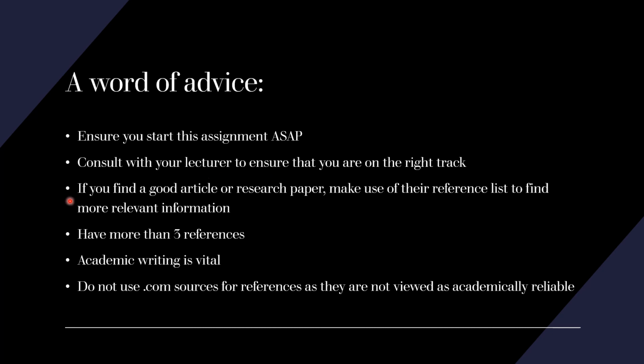Okay. And then, if you find a good article or research paper, make use of their reference list to find more relevant information. Okay, so I did discuss that earlier, but just to re-emphasize, it's a very good way of finding information. Obviously, you need a minimum of 3 recent references, but here I say have more than 3 references, because 3 recent references, I still personally wouldn't necessarily cover all the information. Okay, so you guys do have a minimum of 3 recent ones, but there's no maximum amount to how many references you have.